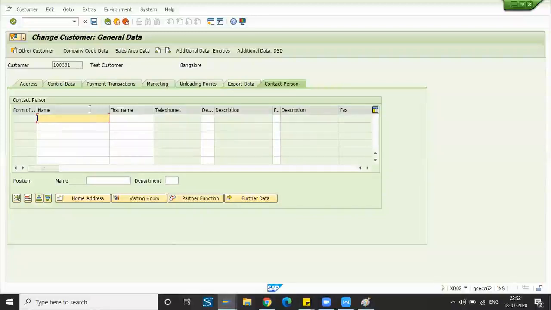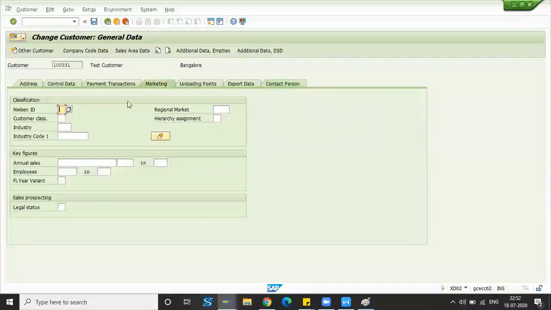Okay, then we have one field, marketing. Nielsen ID is there. Nielsen ID is also not required. Let me explain what Nielsen ID is. For any company, if they want to launch a product in the market, what do they do?